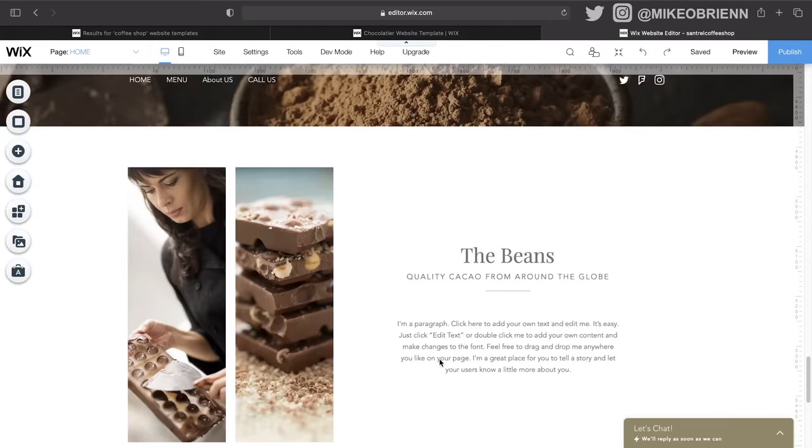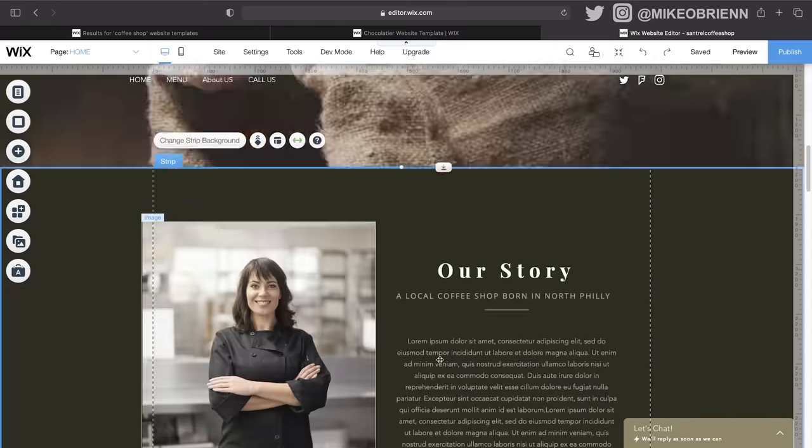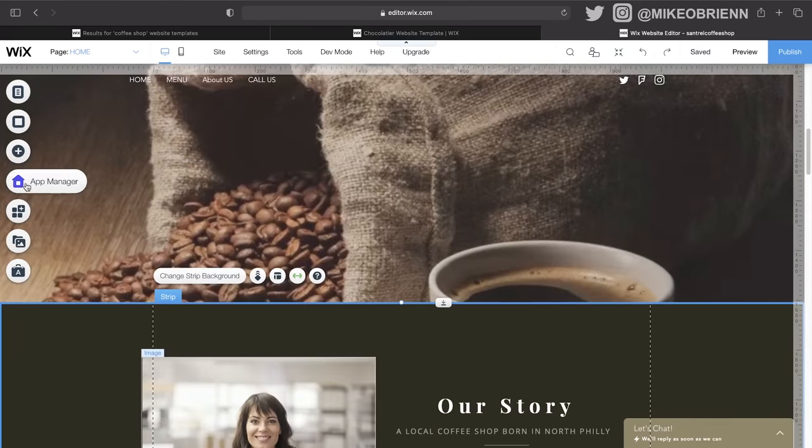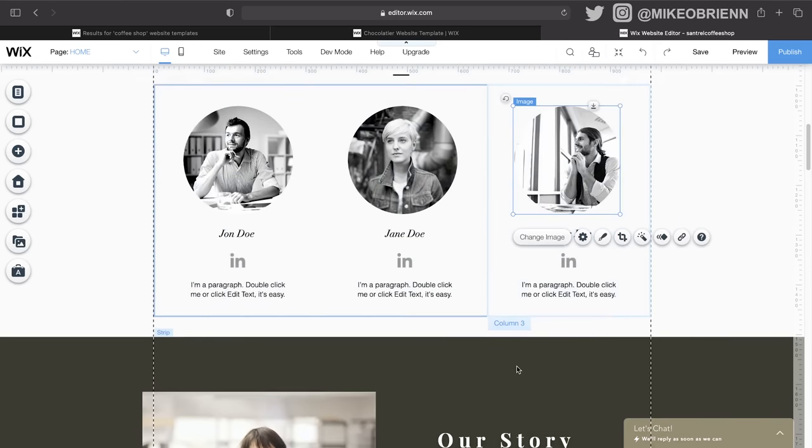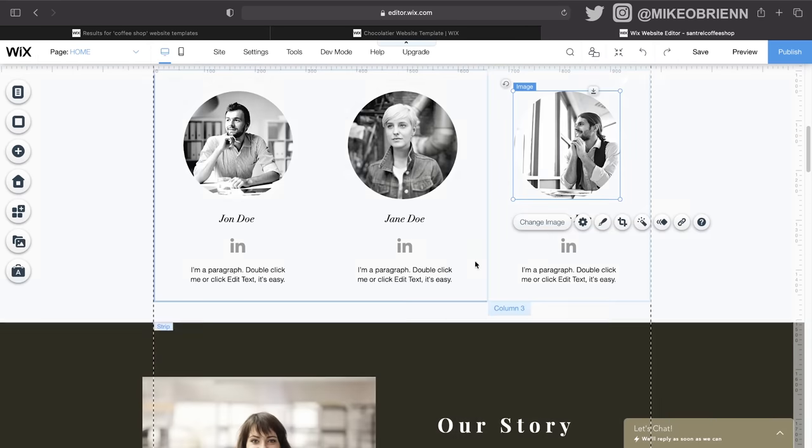And sometimes, where did that go? It does take a second until it pops up. So we'll just give this a second. And there it is. Finally, it just popped up. I don't know why it takes that long for that to show up, but it did. And so now it's all the way at the top, which is not where I want it to be.